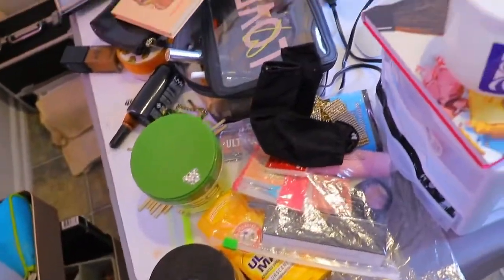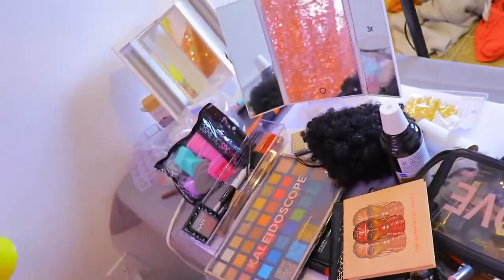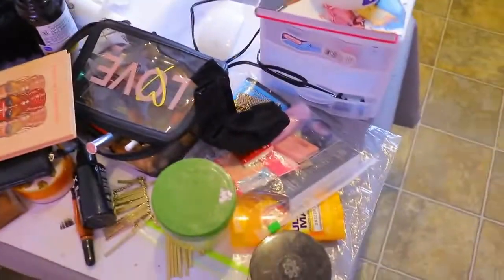All right guys, as you can see, my makeup area is an absolute disaster. So we're going to clean it.